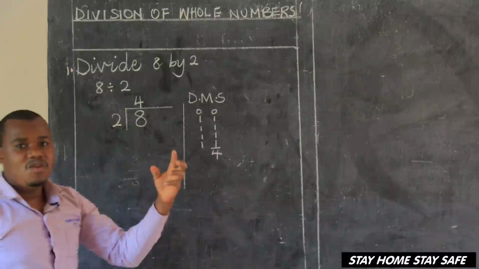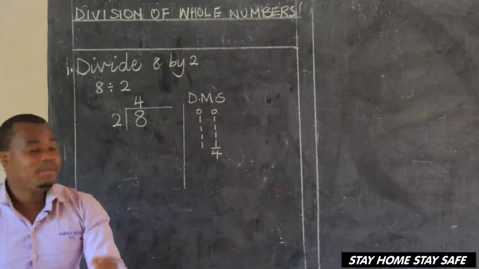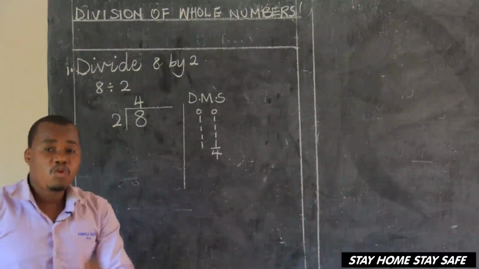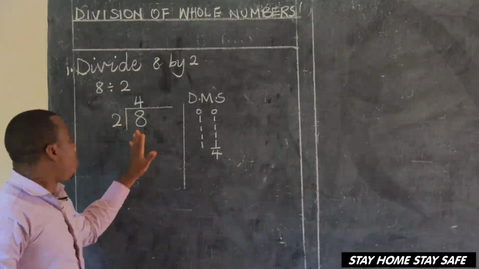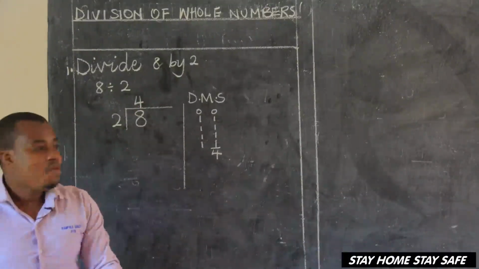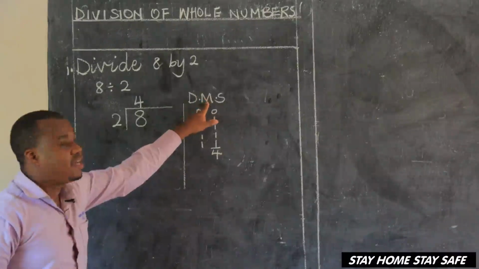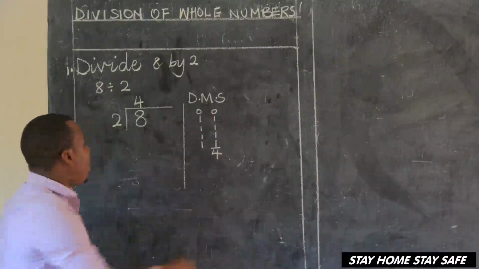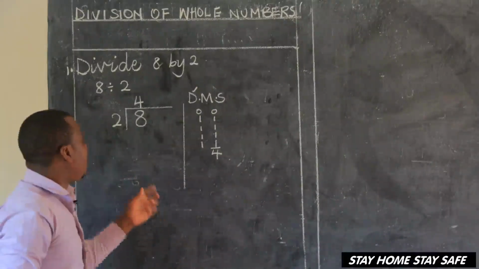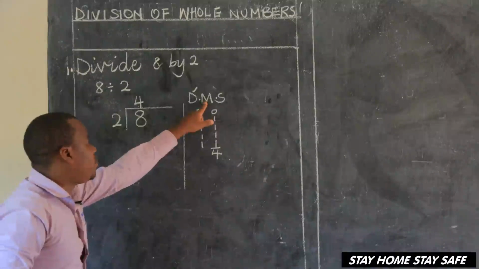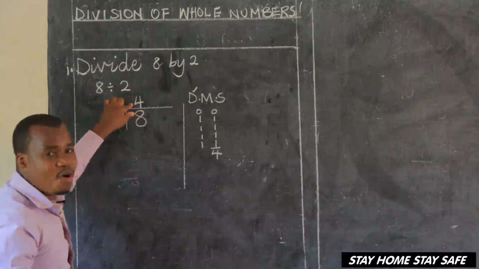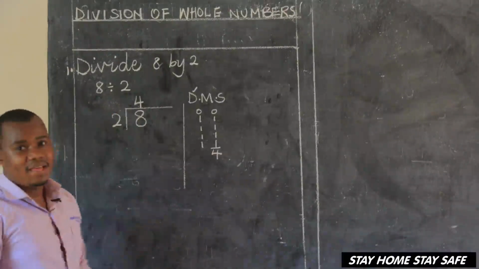So we said we are doing 3 things. We are dividing, multiplying, and subtracting. That is our rule when we are using long division. Don't say, provided I've got the answer, let me stop there. That is wrong. You have to follow division, multiplication, and subtraction. So we have finished 1 division. Now, where are we going? We are going to multiplication now. And what do we multiply? We multiply the answer you have got by the divisor.